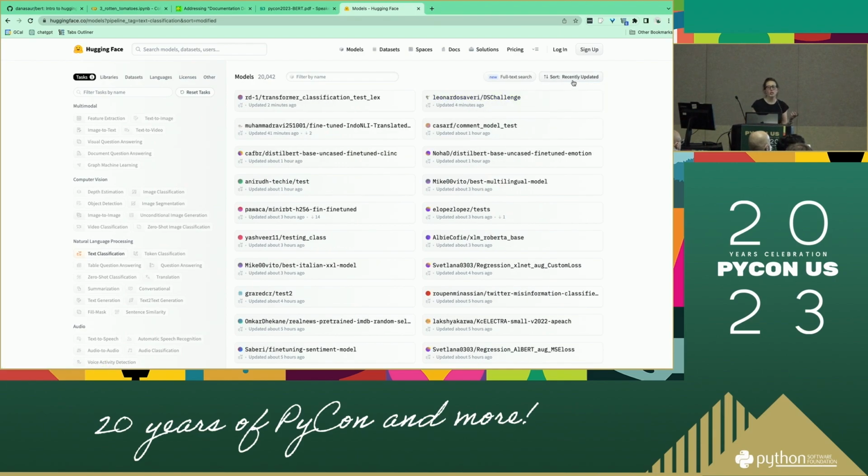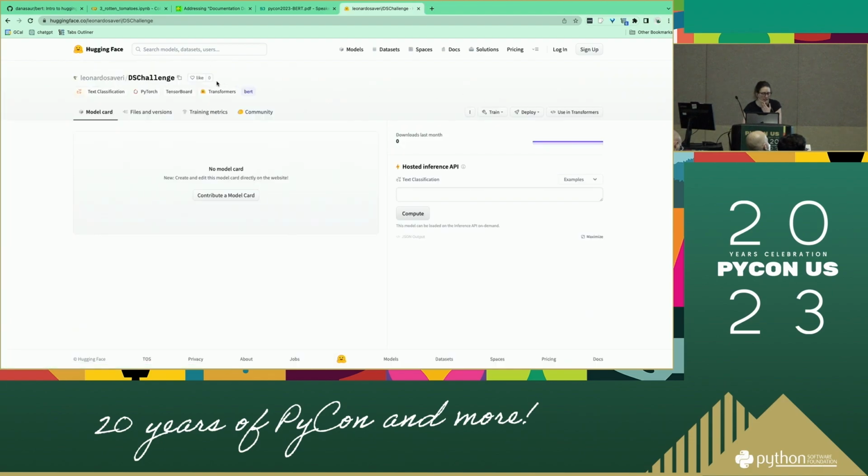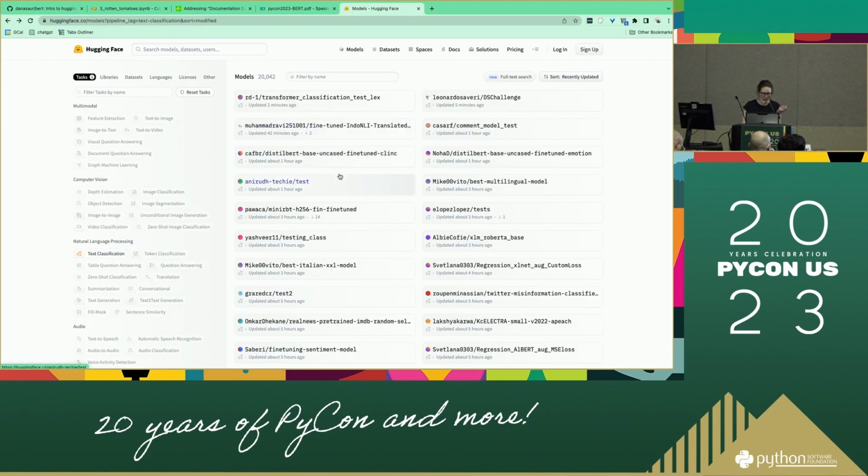And just like GitHub, you can have an account here and you can upload your own models for other people to play with. So you can pick a base model, fine tune it, upload it here, and then you'll get your own, I don't know if they're stars or hearts. Let's click on one to see. They're likes with hearts. So you can become part of this community.